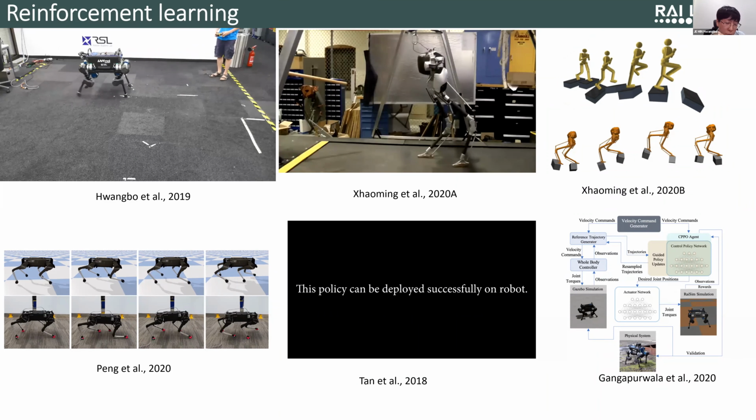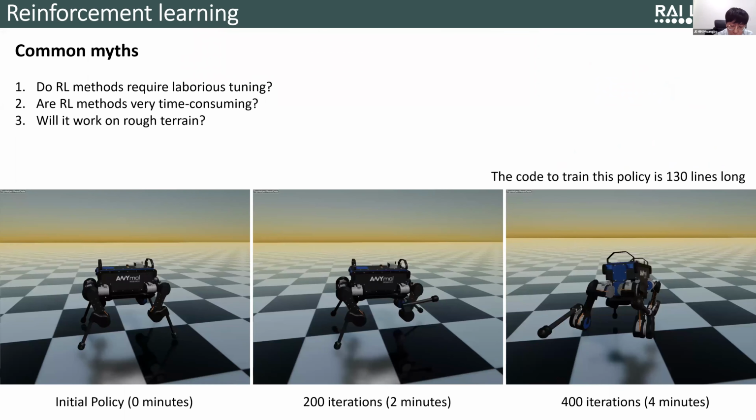The point of this slide is not just my work, but that there have been tons of successes in reinforcement learning, also from Agility Robotics, Google Brain, and so on. It's becoming a promising approach. It used to be more like a gimmick when I started my PhD, but now I think we have a really nice tool to work with. But many people have the preconception that reinforcement learning requires laborious tuning and is very time consuming. So I made an example, which you can download from risim.com. It has a link to the GitHub.